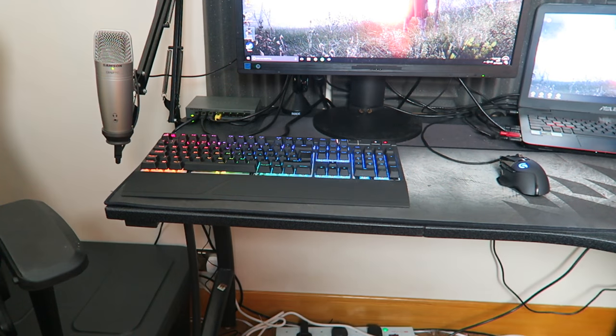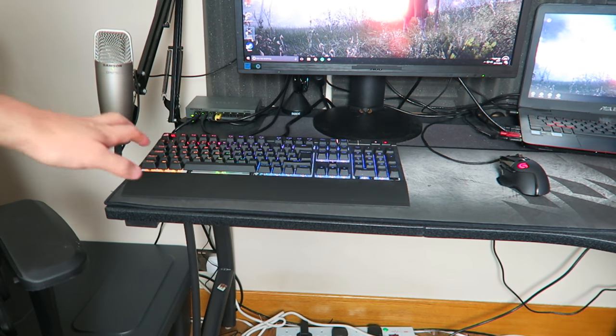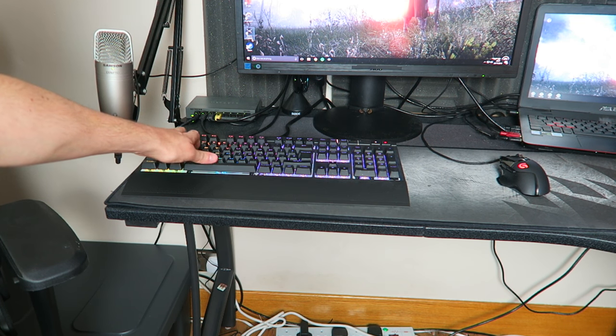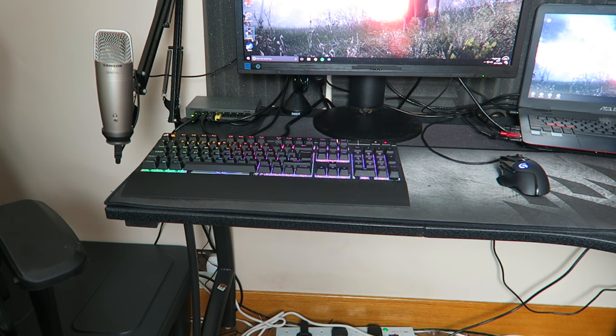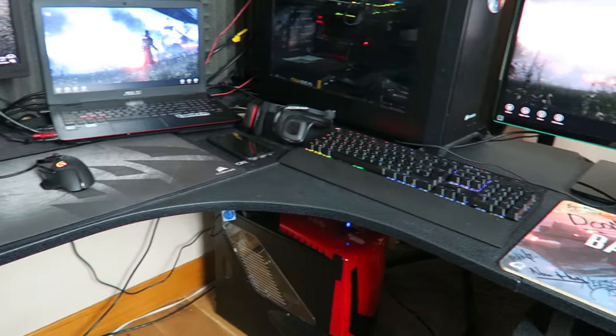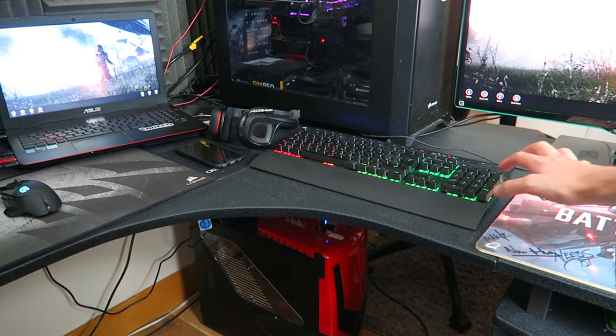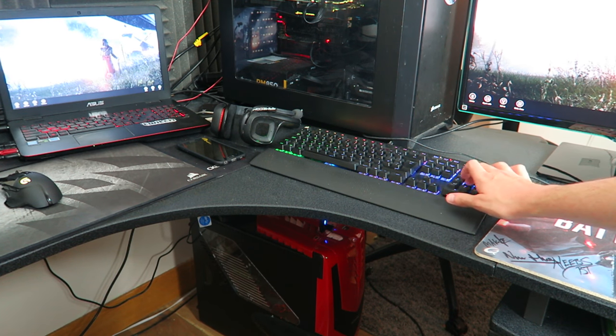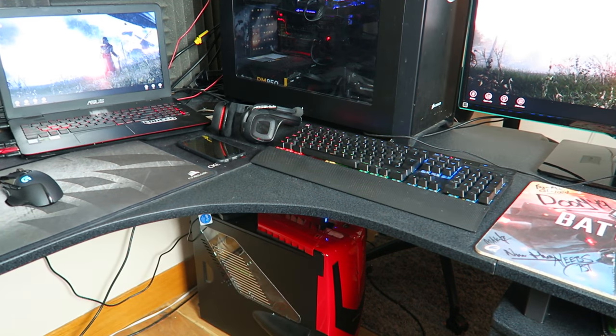Now, I don't know whether you'll be able to hear this, but the Strafe is almost completely silent. Well, it's obviously not completely silent, but it's got silent mechanical keys. Whereas the K70, which is over here on my rendering PC, can you hear the difference? A lot louder.